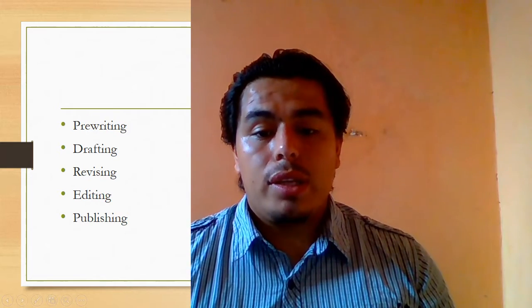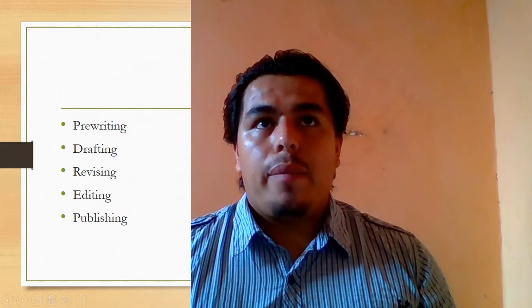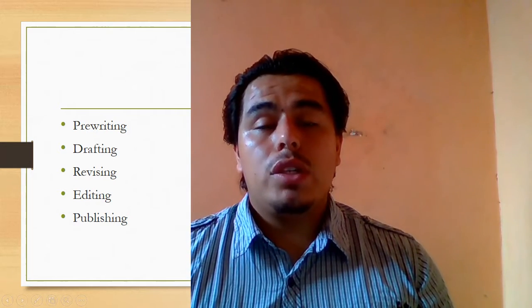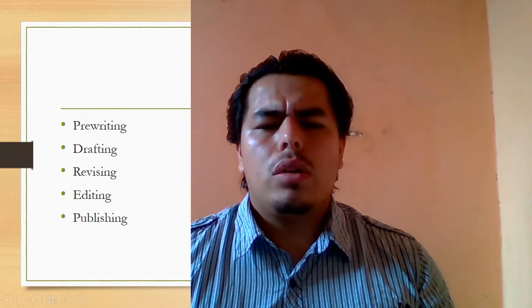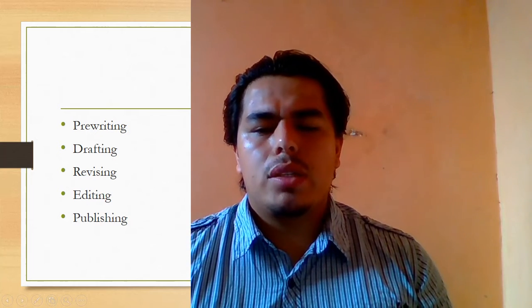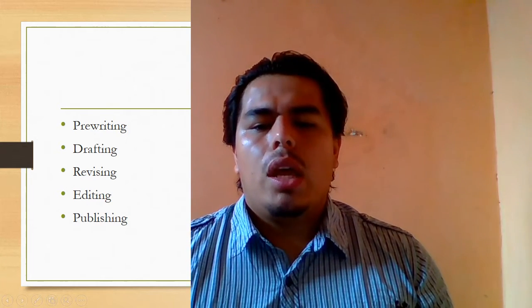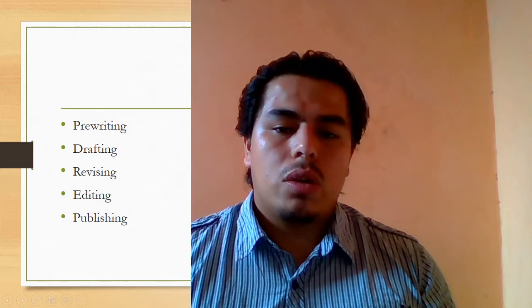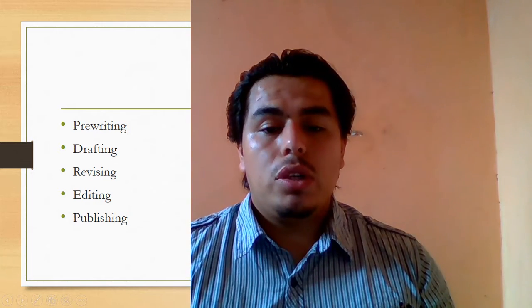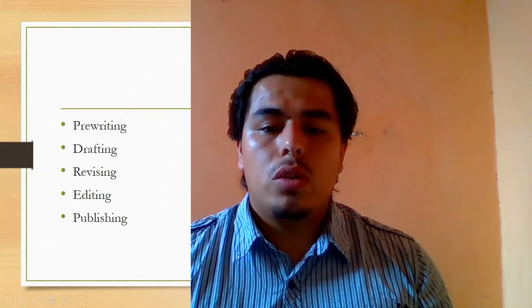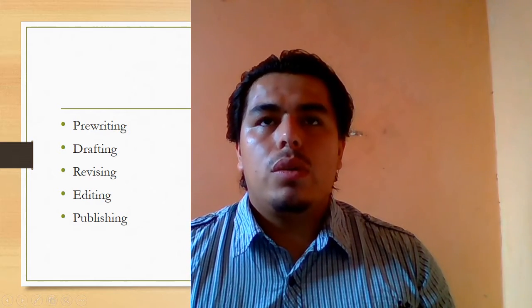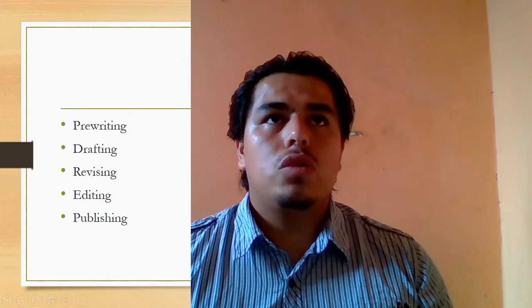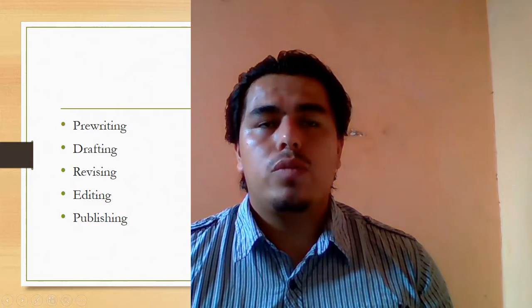Editing is the last part before publishing, and you have to check all grammar mistakes and also punctuation, and you are going to check coherence and cohesion. And the last one is publishing, in which you are going to share your writing with your classmates, or you could also publish it in a newspaper in order to receive good feedback about it and to improve your next work.